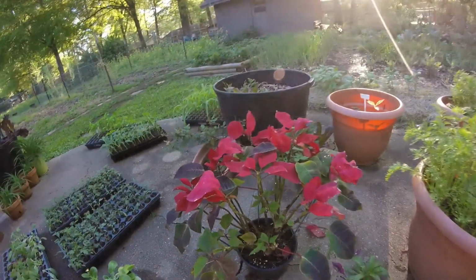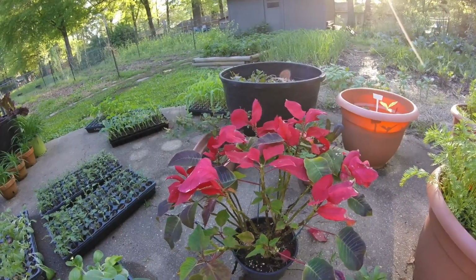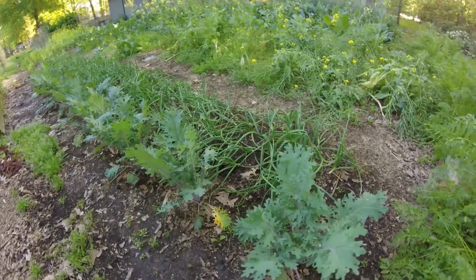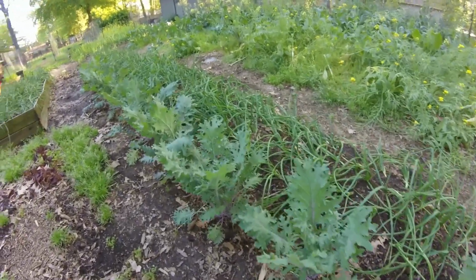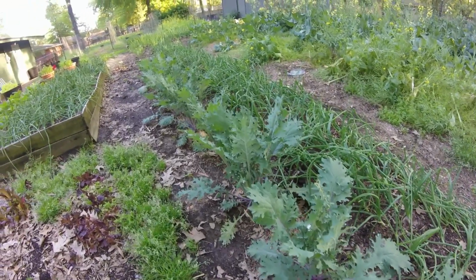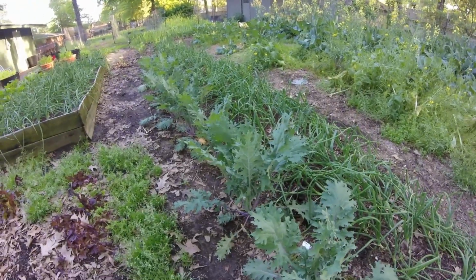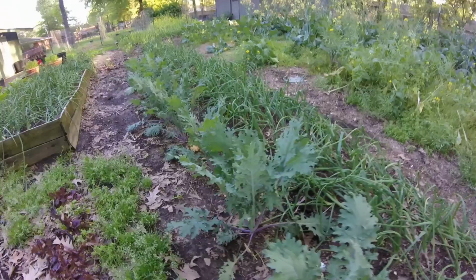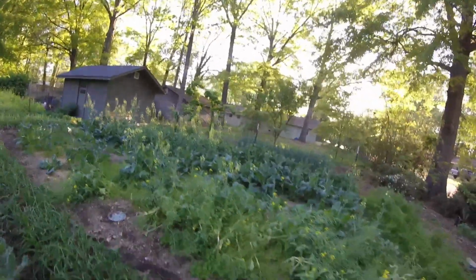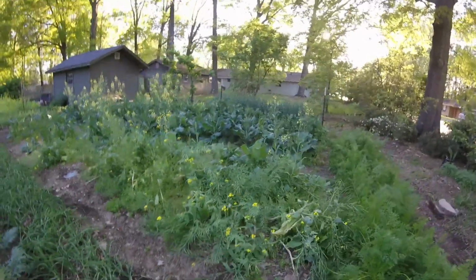This is a poinsettia that was given away at the co-op. I'm trying to rehabilitate it. We'll see how that goes. And this is our red Russian kale, and it has kicked in and started doing really well. So before we get rid of it, we're going to pick it and can a bunch of this before it gets ready to bloom. And we have Siberian kale over there. Let me run you over there.